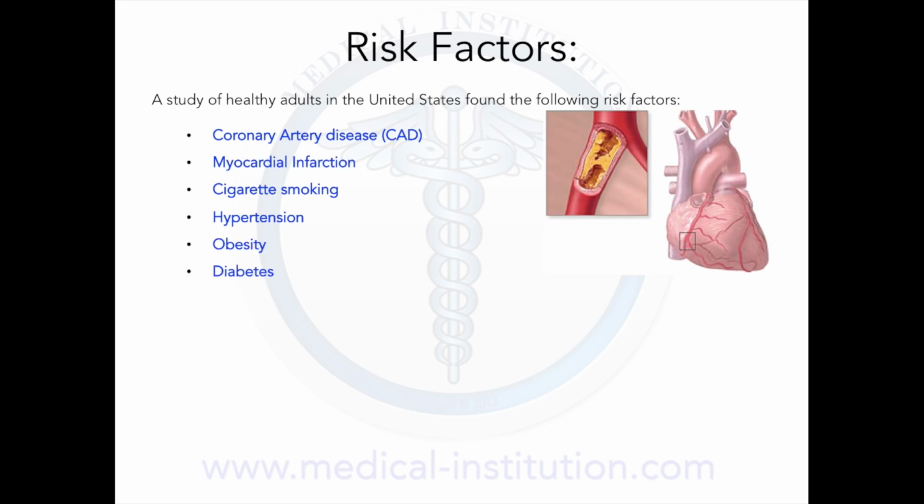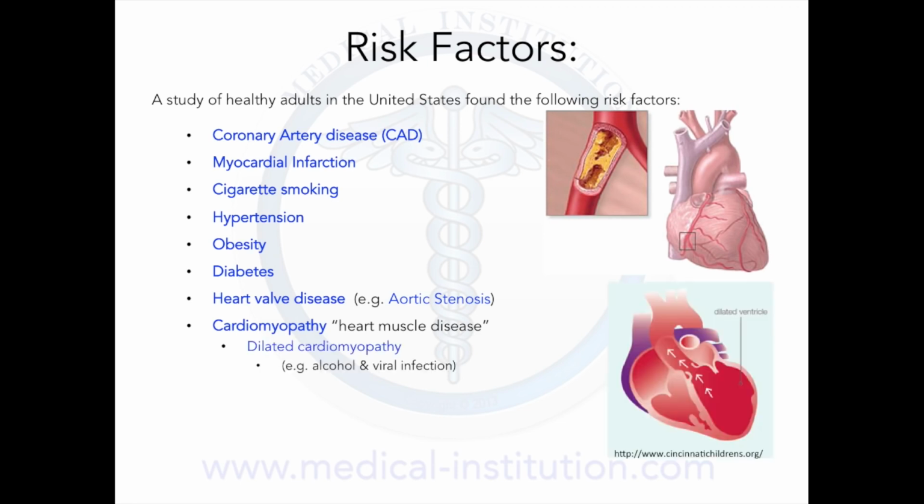Obesity and diabetes, which can both lead to CAD. Heart valve disease, such as aortic stenosis, which can eventually lead to left ventricular hypertrophy and ischemic changes, similar to hypertension. Cardiomyopathy, which is another name for heart muscle disease. For example, dilated cardiomyopathy, in which the heart's ability to pump blood is decreased because the heart's main pumping chamber, the left ventricle, is enlarged, and is associated with alcohol and viral infection.